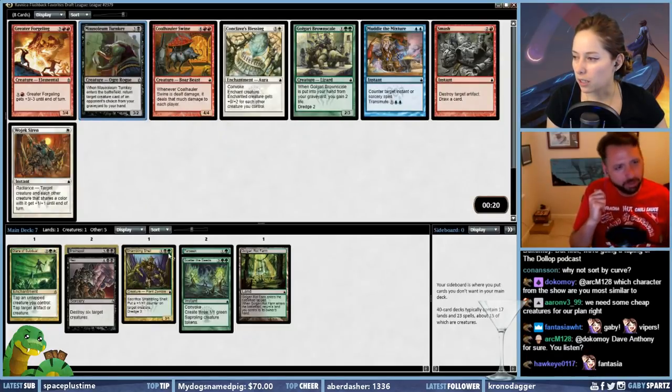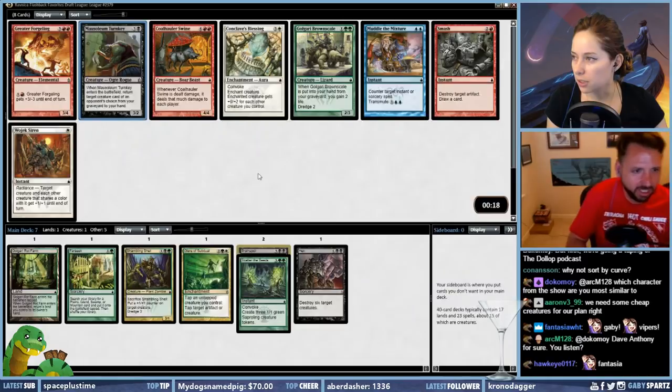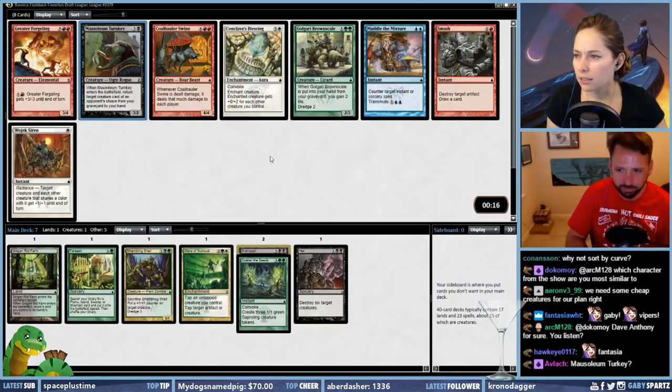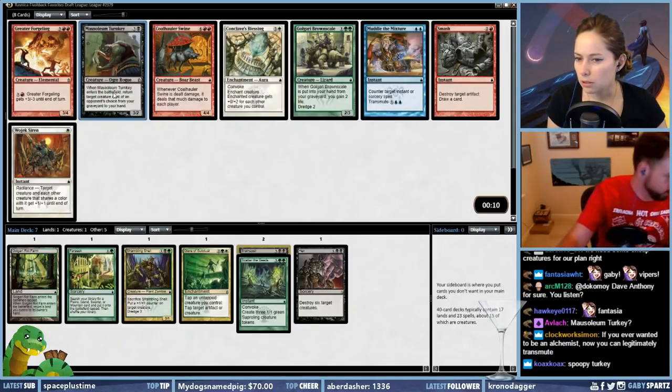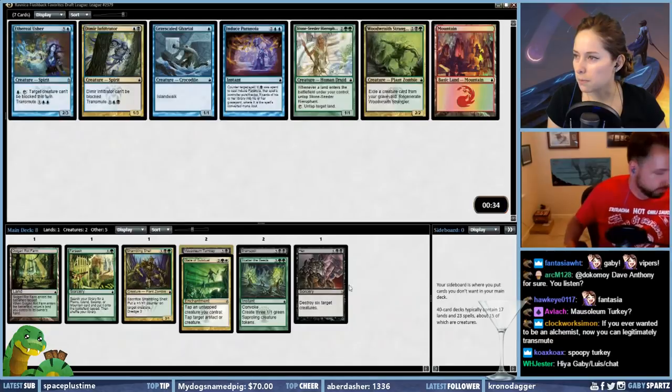Why is this not sorted by curve? Weird. My Magic Online opened up today, and none of the presets were preset. Oh, yeah, all the settings get janked up. That was bizarre. All right, I'll take the turkey.